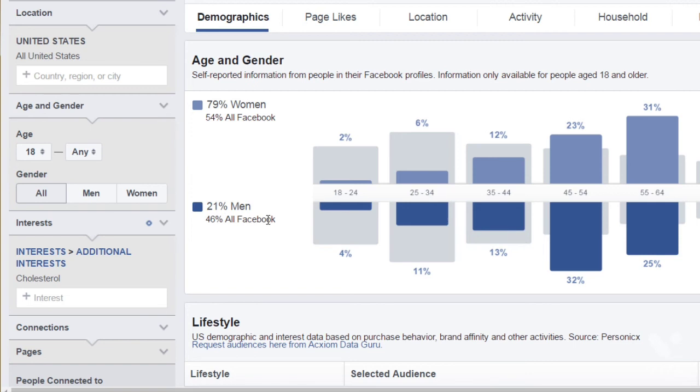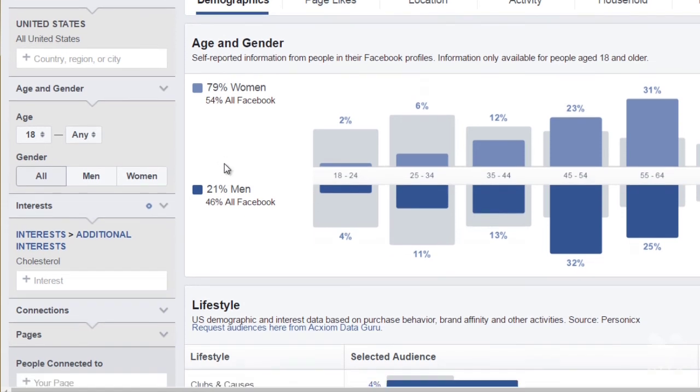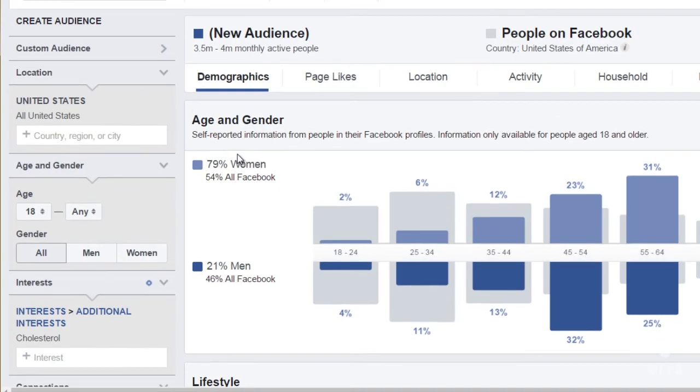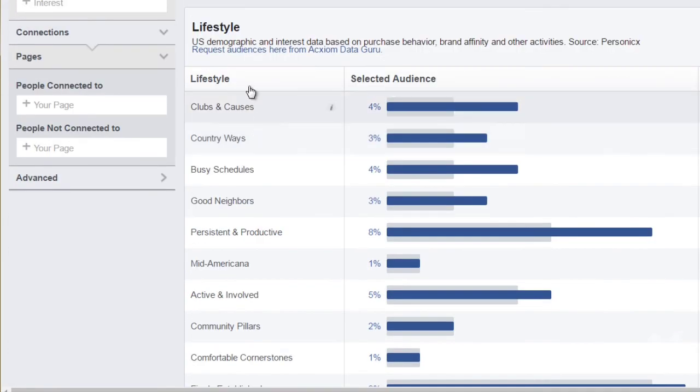So it's about 50-50 equivalent. The majority, of course, are women that are at least searching for related items to cholesterol. Now, if we scroll down here, you can even see lifestyle. The people that are searching for cholesterol are also searching for these types of other subject matters.